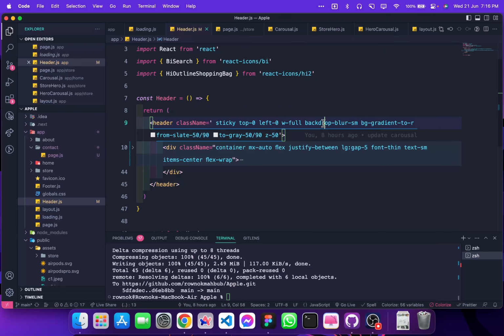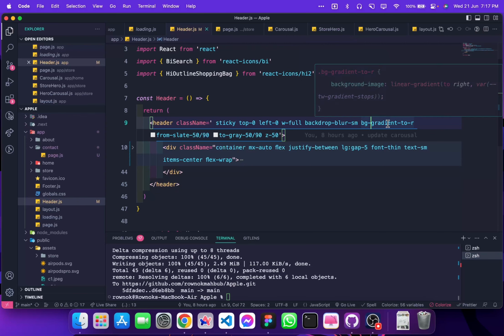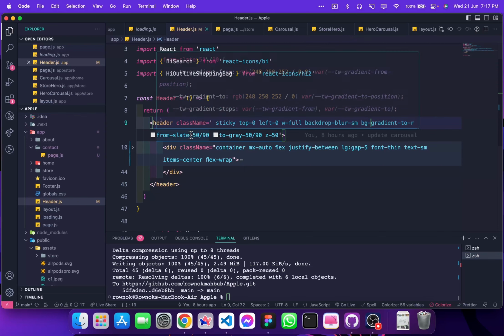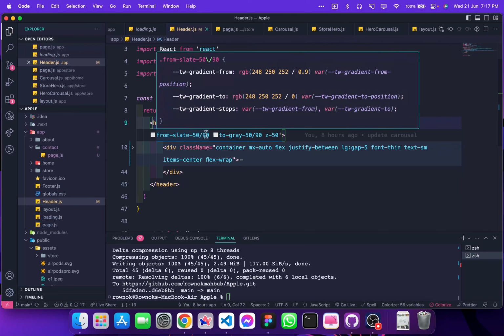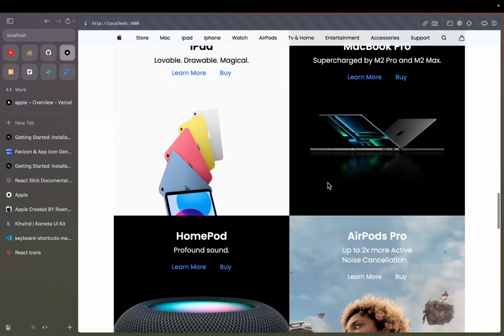Okay, if you hover over there, you will get the idea from here. And we use a gradient background, like 90% opacity, and z-index 50 means it will stay on the top.